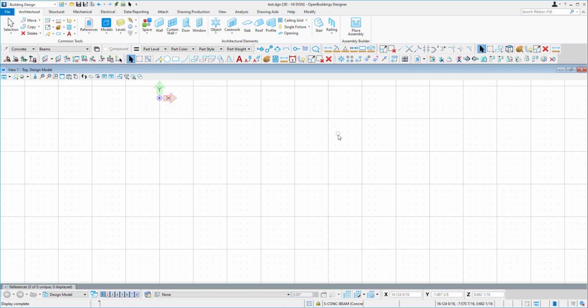Line type is also there. If you have several line types and you want to show them in the 3D model and you don't want to see them, you can turn this line type on and off, so all line types will go away if you turn off this feature. Same for line width. If you have several line thicknesses in your drawing and you want to turn them off and on, they will go away.